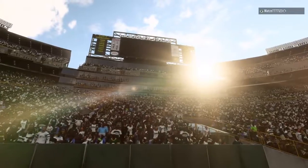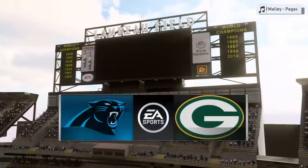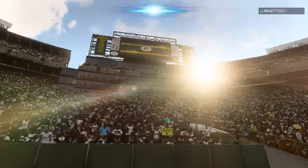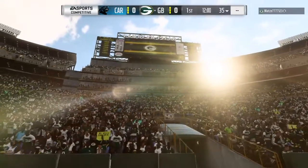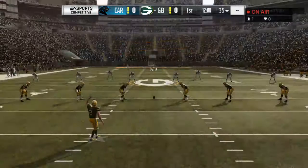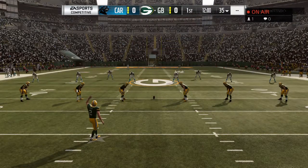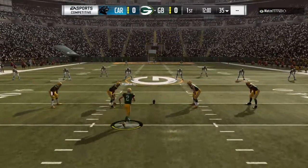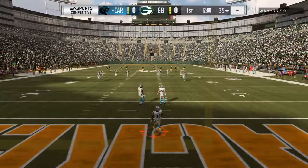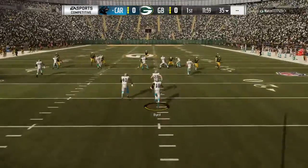We're at the oldest continually operating stadium in the NFL as you get a look inside Lambeau Field in Green Bay, Wisconsin. No team means more to a city than the Packers to Green Bay, and this was the scene a few moments ago as the green and gold made their way out of the historic tunnel. They're ready to go as they get set to match up with Cam Newton and the Carolina Panthers.